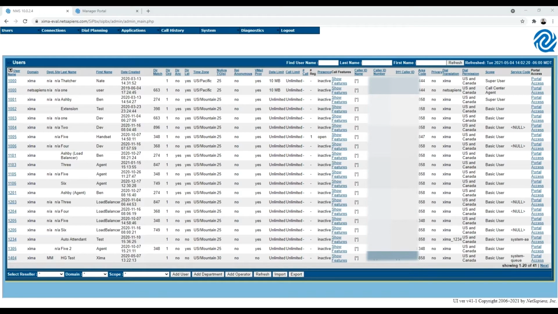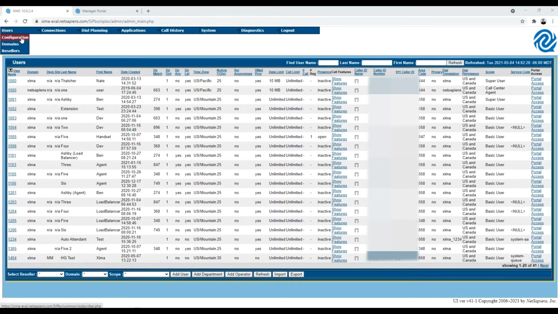Let's jump right in. So the first step is going to be to create an API user within Netsapiens. This API user will serve both as the API user, like I said, and as the extension in which we will receive calls for contact center with. Okay, it's cleaner to do it this way. You can do two separate extensions, one for the API and one for the SIP extension that we're going to utilize. But in this case, I find it to be a little bit cleaner just to have a single extension or user login for a specific purpose, in this case, Xima CCaaS.